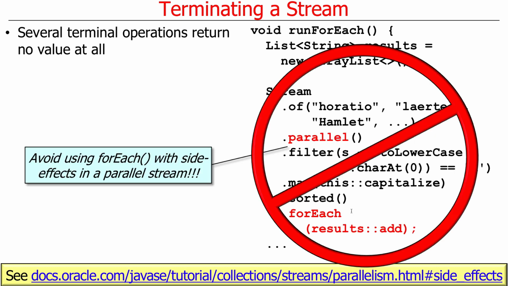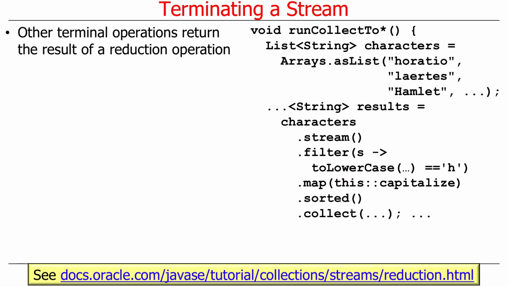Be careful when using forEach, however, with a parallel stream. If you were to try to use this in a parallel stream, then chaos and insanity would result because we'd be calling add on this array list, which is not synchronized. So array list is not synchronized, which means it's intended to only be called in one thread of control. If there's more than one thread of control, then you'll have race conditions and memory visibility problems and all that good stuff. So you wouldn't want to do this. There are much better ways of doing it. There are other operations that we'll see, like forEachOrdered, which orders the results.